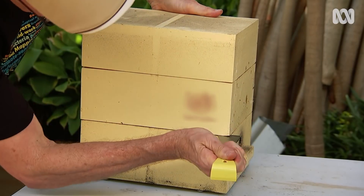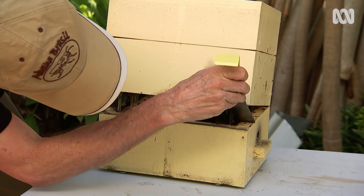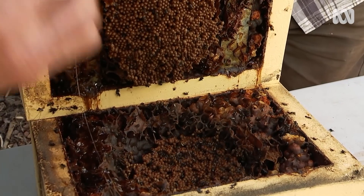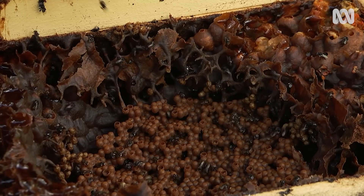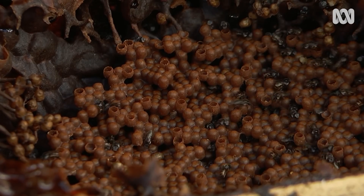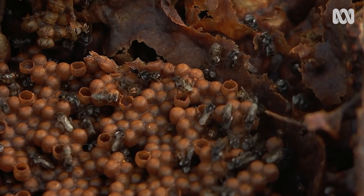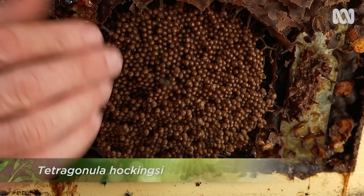We're going to split another hive, but this one is a different species. It's Tetragonula hockingsi. It's found primarily in the Northern Territory and Queensland. There's the advancing front, Gerry. What's that? That's the part of the brood chamber where they're building new cells. Those open cells are the ones that have yet to have eggs laid in them. Exactly right — that's the current batch of cells under construction. They'll get provisioned with food and an egg will be laid in those, then they'll be immediately closed and the whole process will start over again. And you can see how the cells here are not in those same flat sheets that the Carbonaria were.